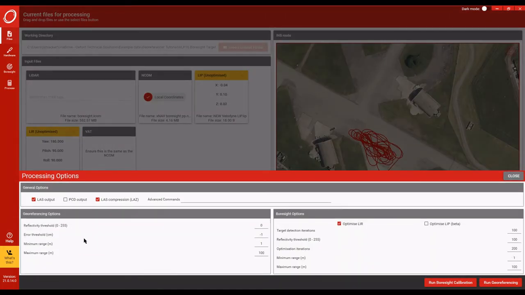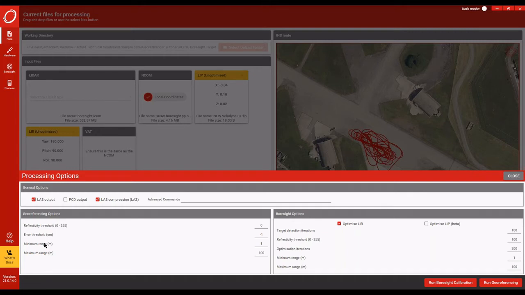So going back, we've got a minimum range and a maximum range. So minimum range is particularly useful if you've done a survey, say on a car of some kind, and the LiDAR was viewing the car, say like the corner of the car or the bonnet of the car, and that was getting into the point cloud everywhere you went.